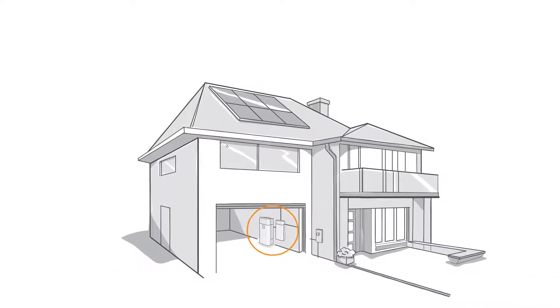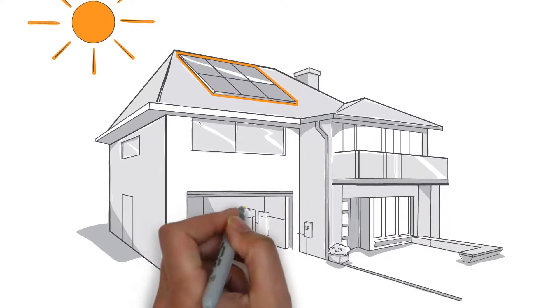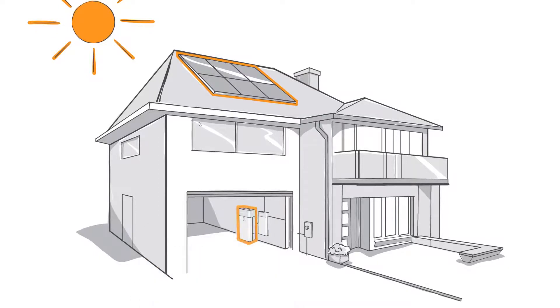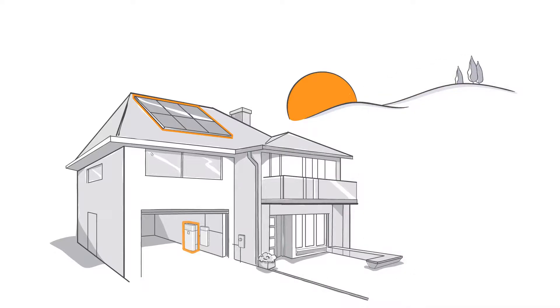Here's how it works. When the sun is shining, your SunPower Equinox solar system delivers electricity to your home, replacing energy you'd normally buy from the grid. If your solar system produces more power than you're using, SunVault stores the excess energy for use in the evenings or when utility rates are at their highest, also known as peak times.